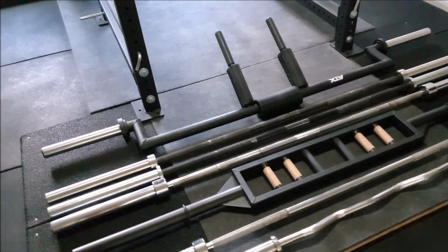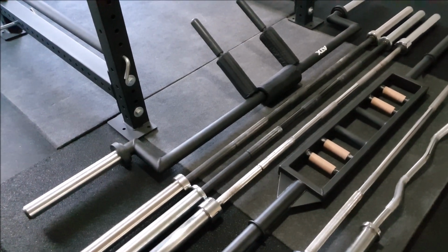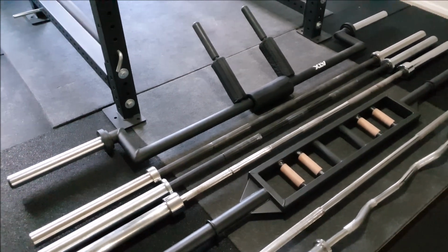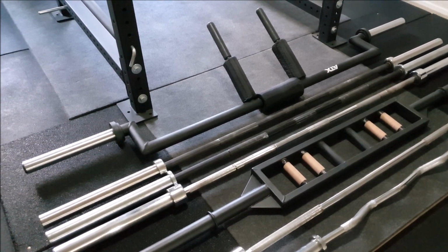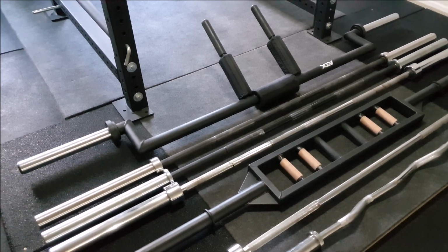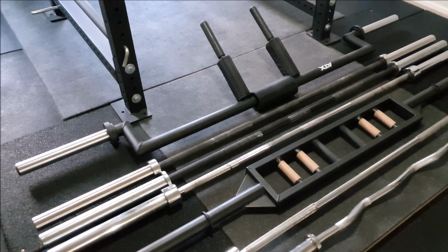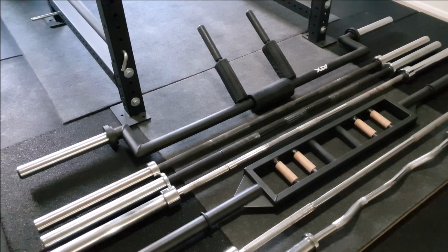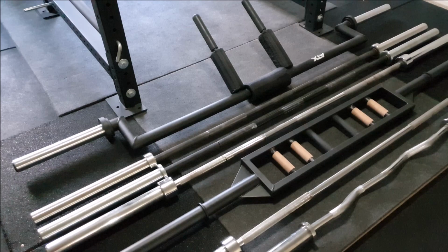The next up is the Australian Barbell Company stainless steel black oxide power bar. Fantastic. It's Australian made. As far as I'm concerned, it beats the Rogue 7 days out of 7. Fantastic power bar. I've had it for quite some time. It's only about $500 for the stainless steel version, mind you, or the stainless collared version, and it's fantastic. Deep fine knurling. It's a lot like an Eleiko. Really nice barbell.